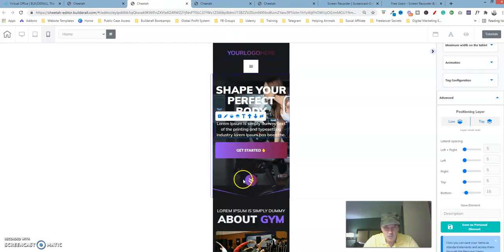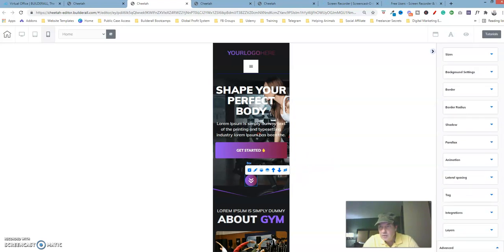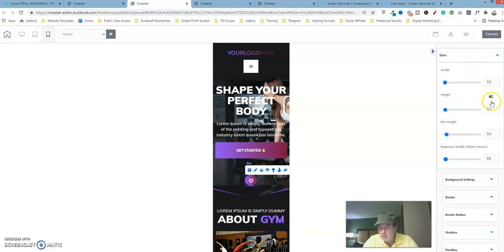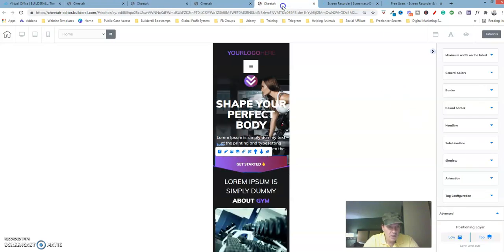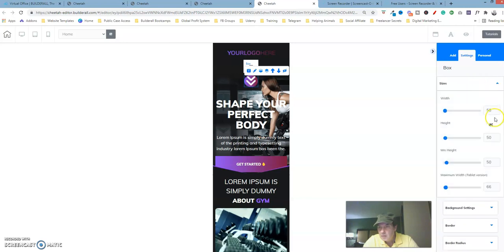As you can see, this is moved all the way down here. So what we do, these are two elements. Let's see, it's kind of hard to select there. It's a box element and then an image element within that. So the box element, let's see what the size is. Let's make sure it's all right. So the box should be all 50, the bottom 66. So let's go over here. Everything's 50, so everything's set properly.